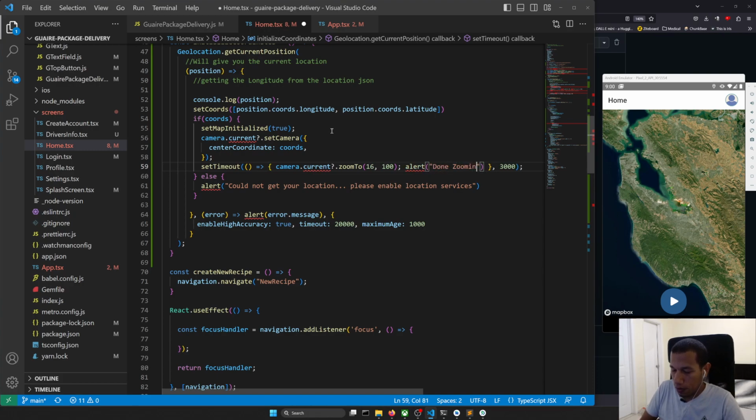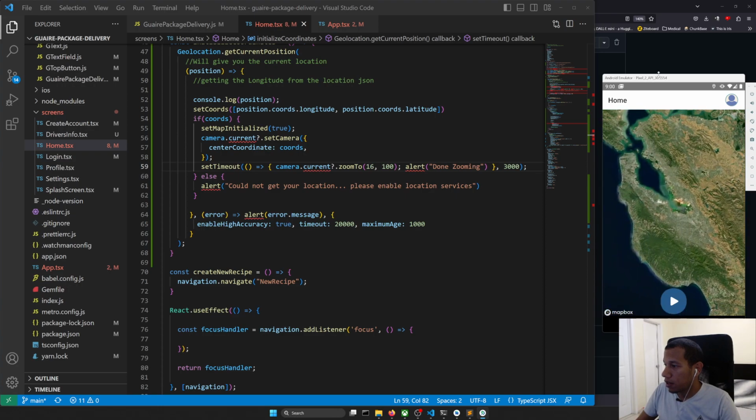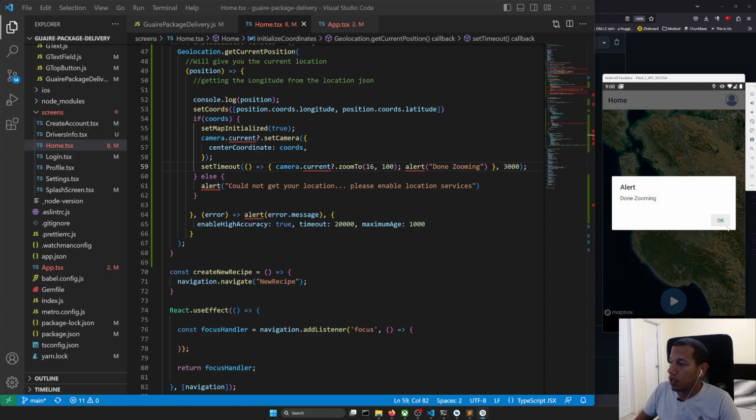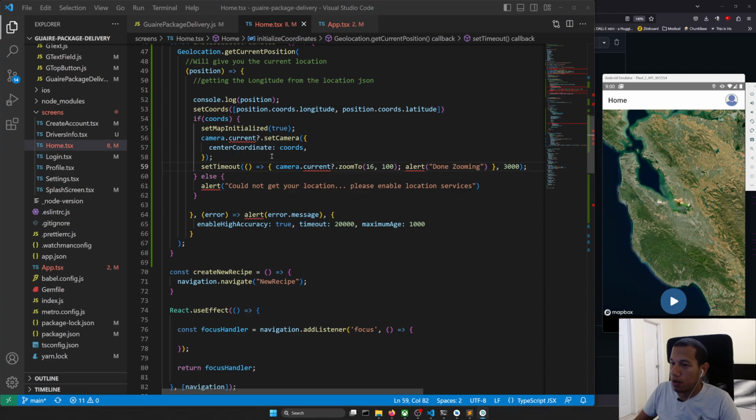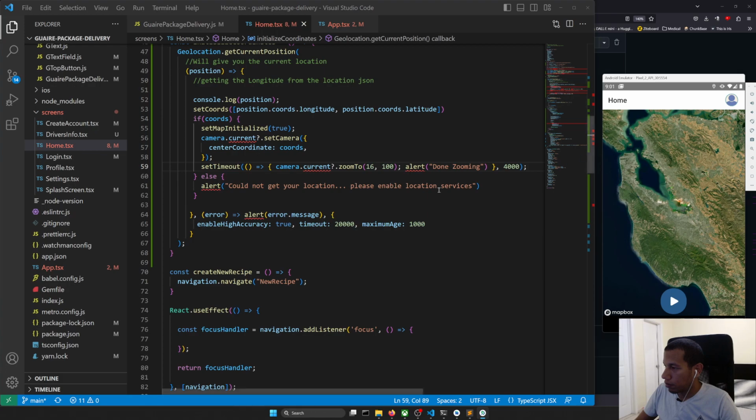Done zooming, and let's see when it finishes the zoom and if it actually does it. Okay. Done zooming. Let's add 4 seconds. Maybe 4 seconds is better. It's not zooming.